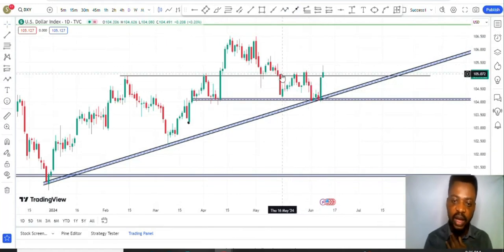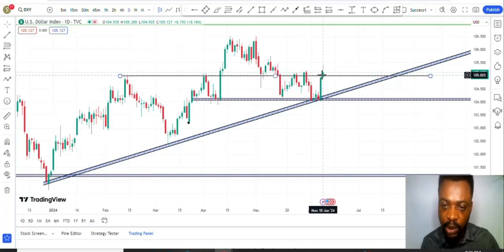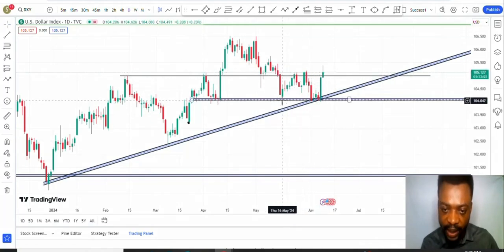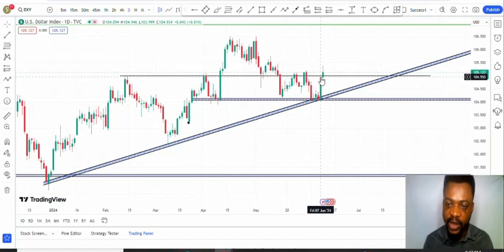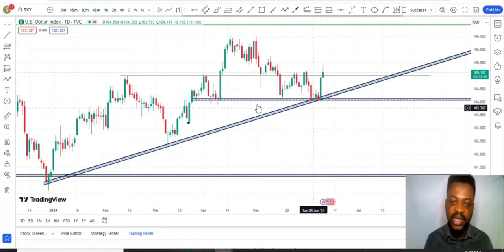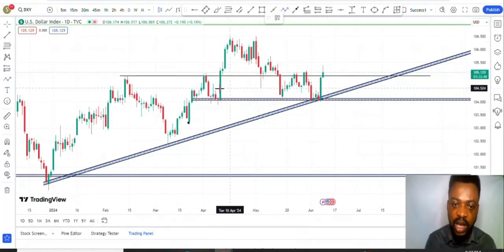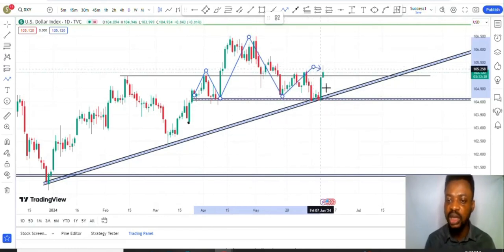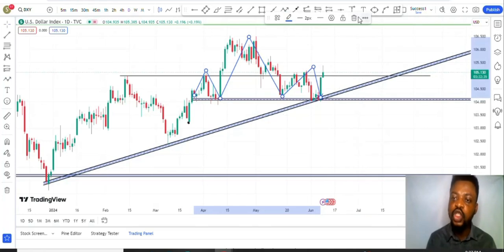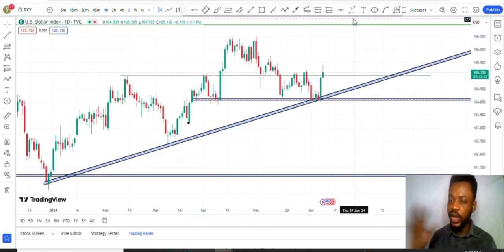But here now you might say, okay, this resistance has not been broken in a while, at least since May 24. This range has not been broken, right? So this might be the third touch of this level, which will definitely come down. Some person might be saying this is still a head and shoulders pattern. It has not been cleared. The right shoulder has not been completely cleared, so it is still a head and shoulders pattern, which is still correct.